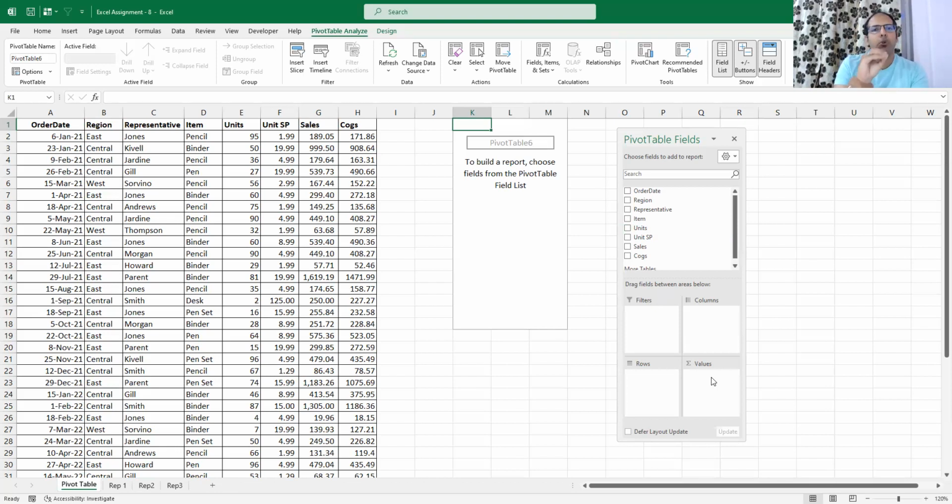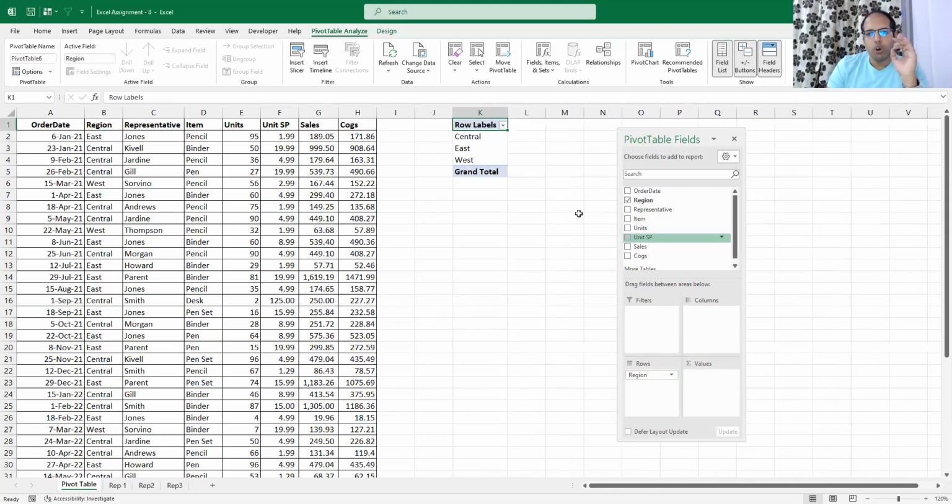Now, how to use a pivot table or how to summarize your table? A simple way to do that is, let's say I want to find out the region and representatives. Select the region and without leaving your mouse, drag and drop it in the rows.